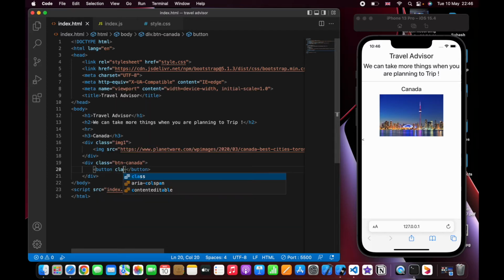So the class is going to be btn. This is the Bootstrap module, right? btn slash primary. They have info, danger, success, and many more things. So in here, read more. So this is the button.